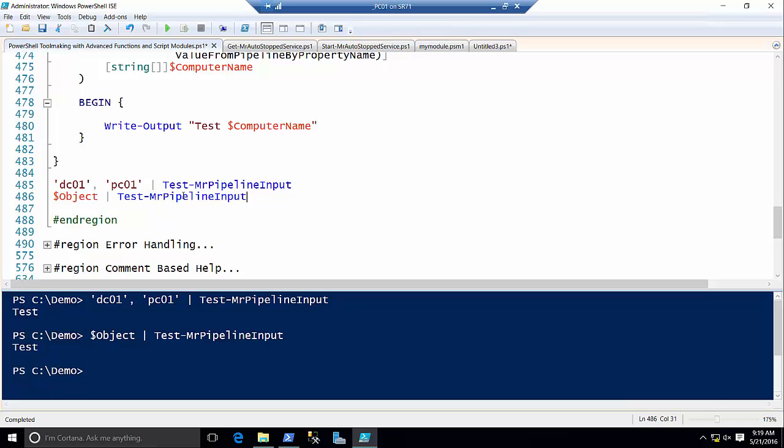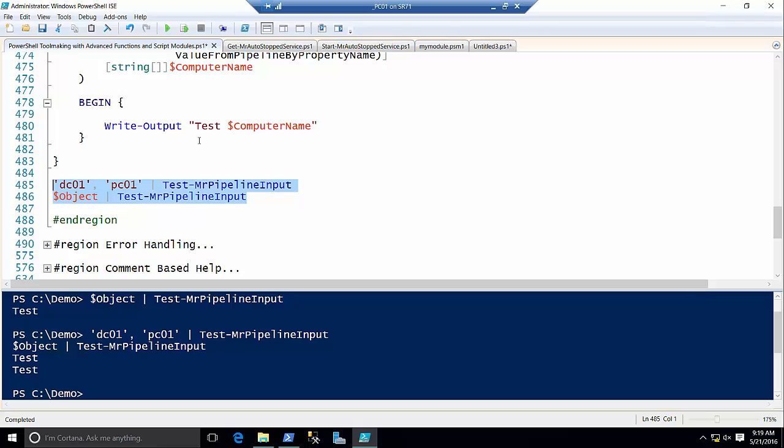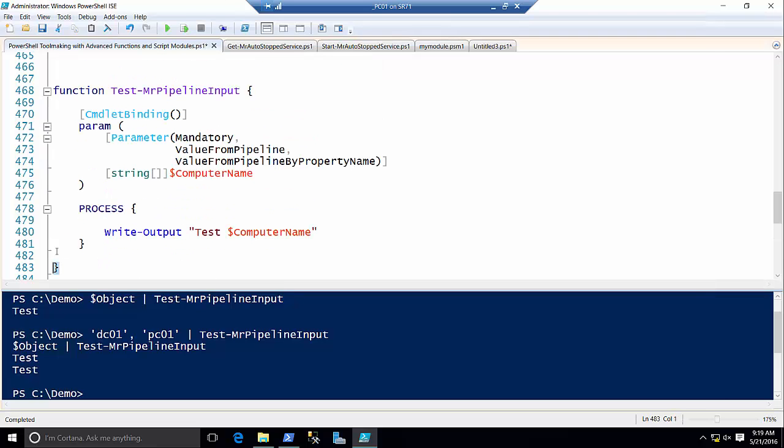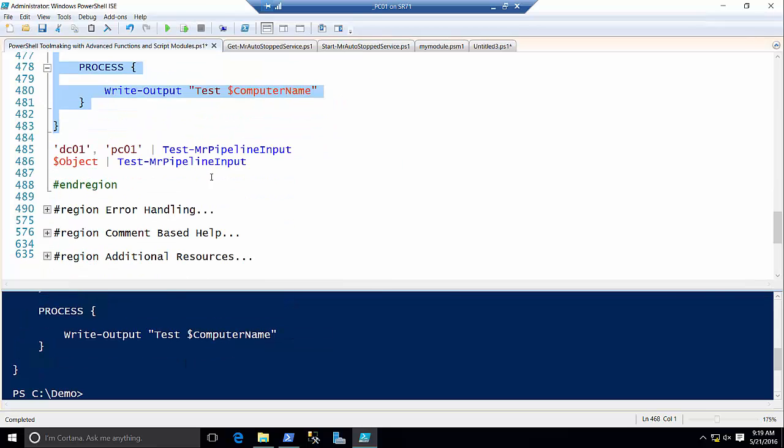One thing I've learned when you're demonstrating this, don't run both commands together, or you'll get both outputs together and it will actually appear as if the command worked because you get two of them. So what really needs to happen is this really needs to be process. You almost always have a process block, but a lot of times you will not have a begin block or an end block.